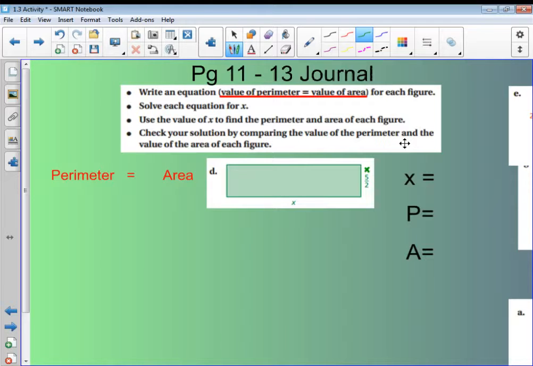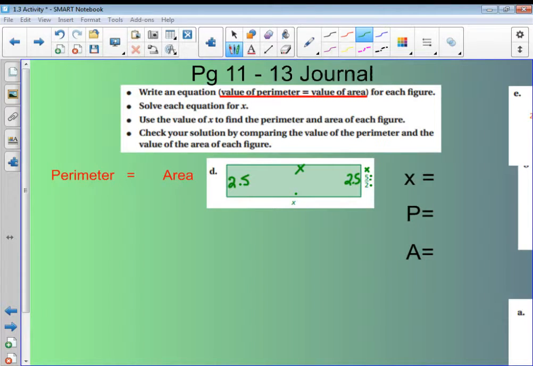I'm going to review with you really quickly how to change a fraction to a decimal. It's all in the way that we read it. I read this as 5 divided by 2, so I'm just going to punch it in that way, 5 divided by 2. Now I'm comfortable it's 2.5, but if you're not, you might have to use the calculator. So now I'm going to write that here, 2.5, which means this side over here is also 2.5. And the top up here is an x because it's the same as this one.